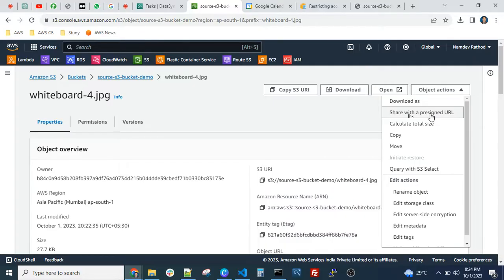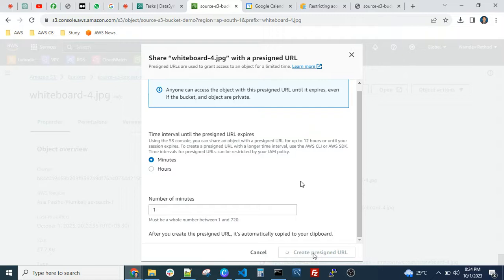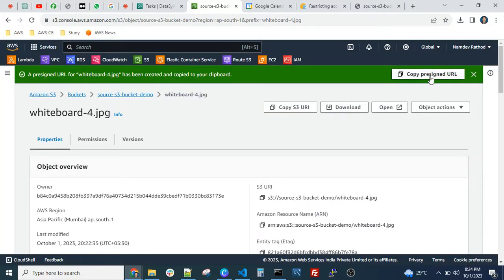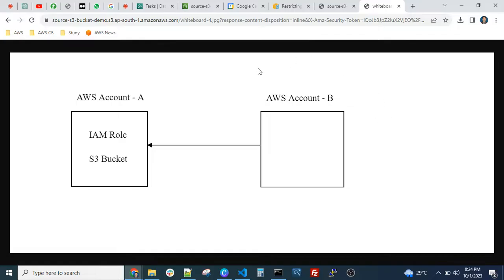You can give permission to a specific person or anyone, and set it in hours, say 1 hour, or only a few minutes. For testing purposes I am giving 1 minute. Let me create the URL, copy the pre-signed URL, and hit it here. Now I'm able to access it, right? Let's try after 1 minute.